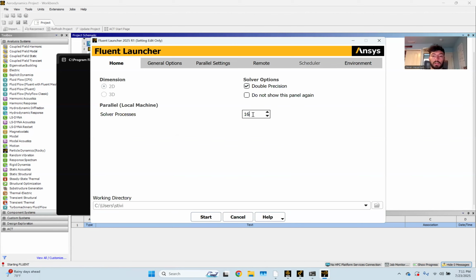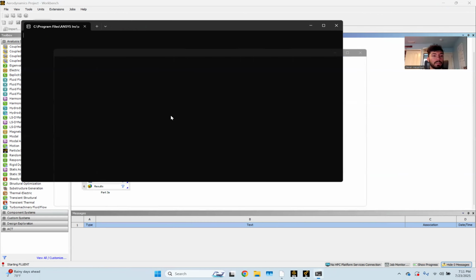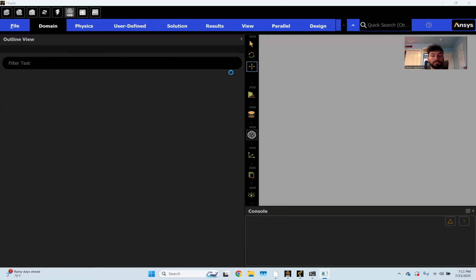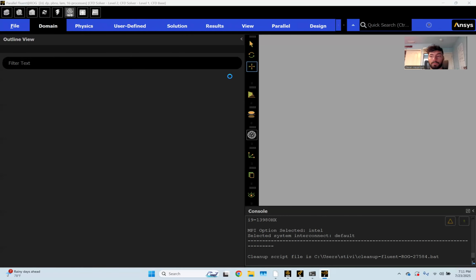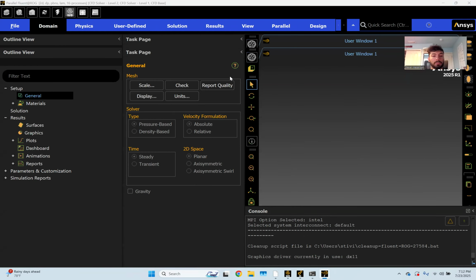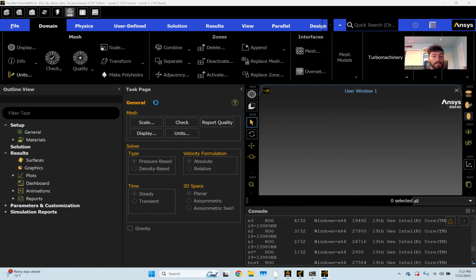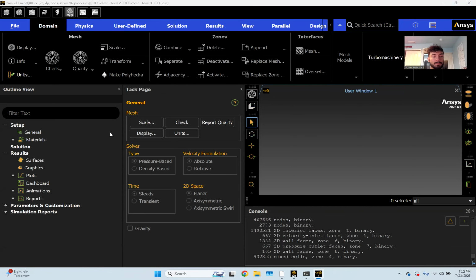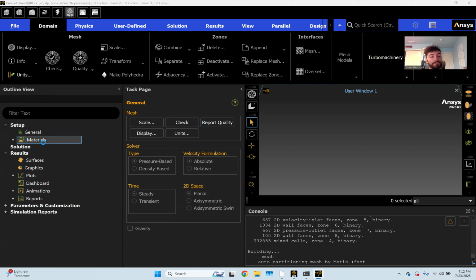And for people not having the full version of Ansys, you might be limited to 4 processors, but I can put in 16 because I do have the full version. And we're going to wait for it to load up properly so we can see all of the rest of the menu items.